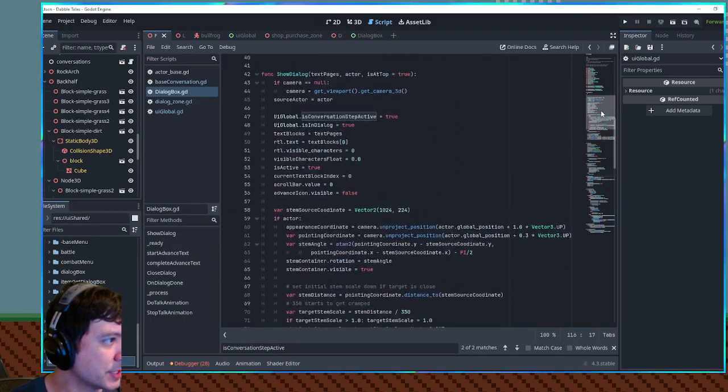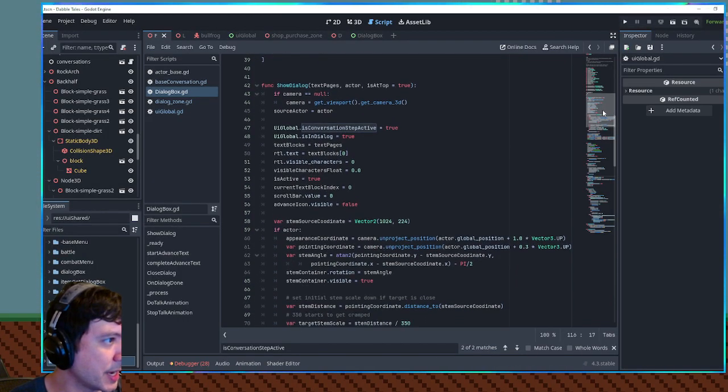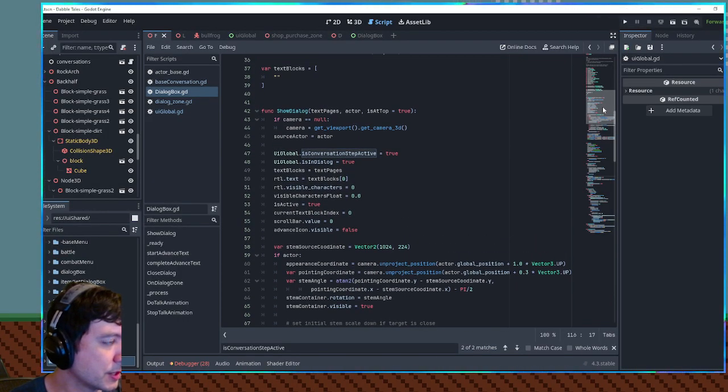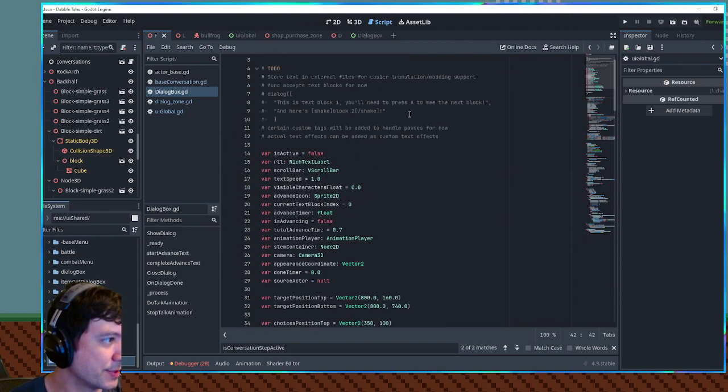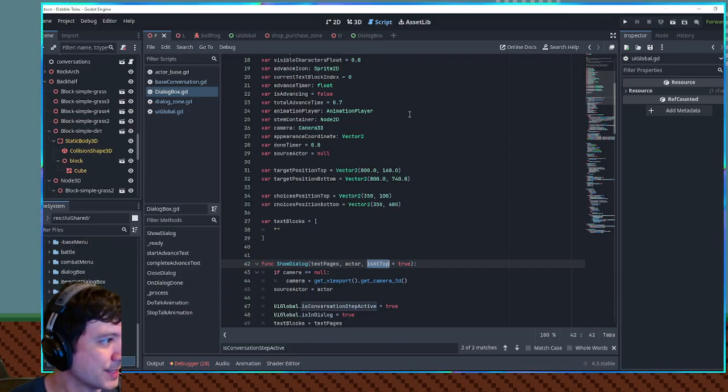So we can still say show dialogue is at top. I don't know if that's where this should live. I see. So dialog box is basically a single object. There's not going to be multiple dialog box objects.